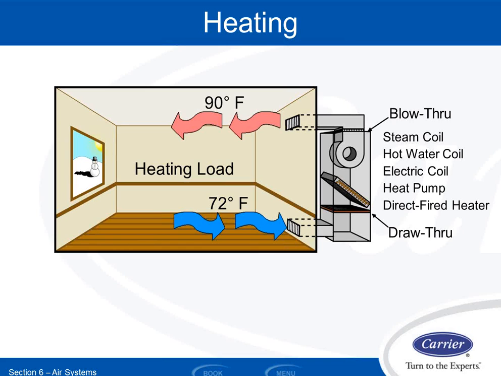A more modern version of that, for the past 30, 40, 50 years is the hot water coil. I'm still using a boiler, but I'm not actually boiling the water to make steam. I'm just making it really, really hot, and I call it a boiler. Typically 180-degree water is very common.